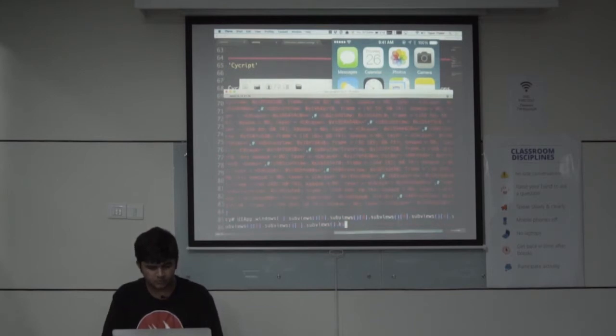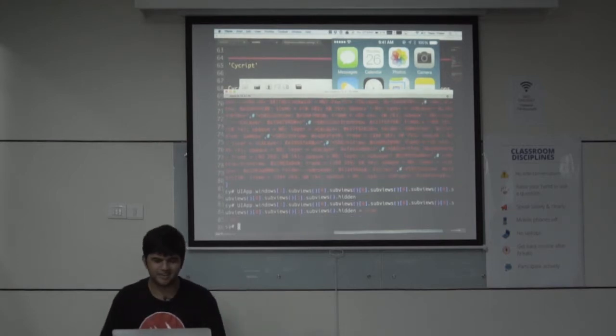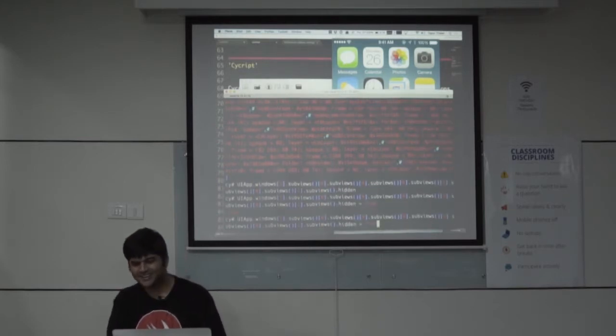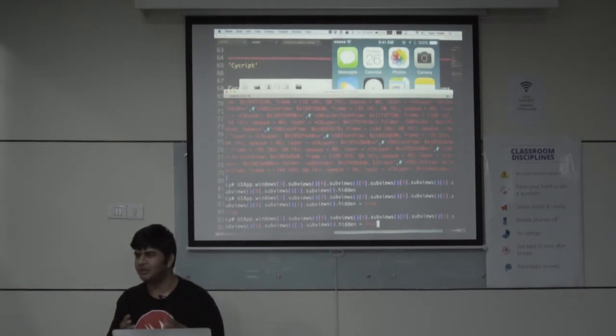So hidden no, is equal to true. It's not working, sorry. So basically, you can try and manipulate views over here, and I actually tried this with Springboard, and for some reason it's not working right now with the Springboard.